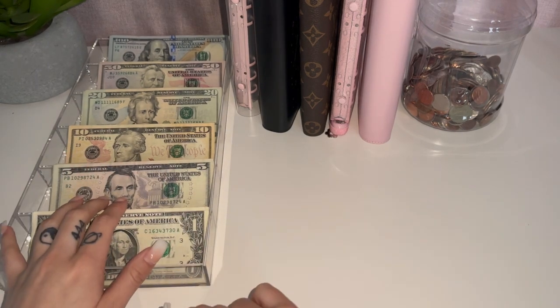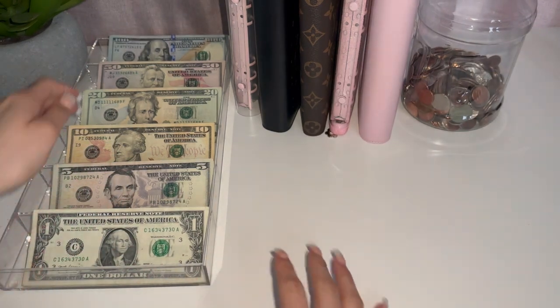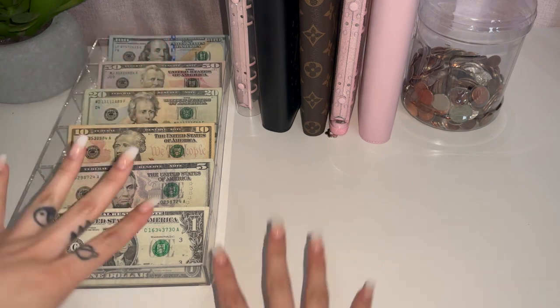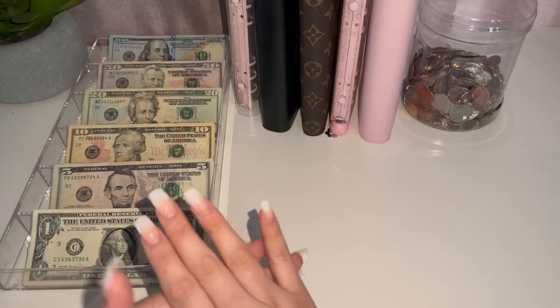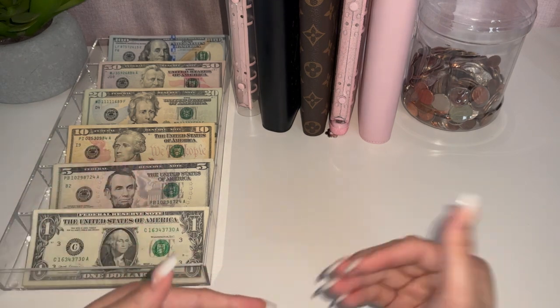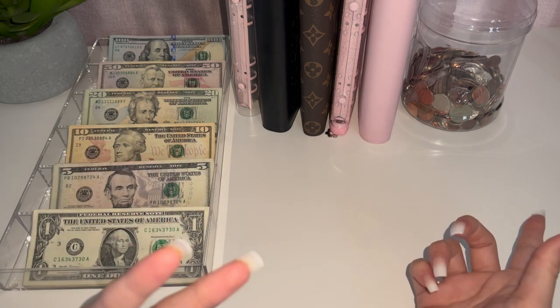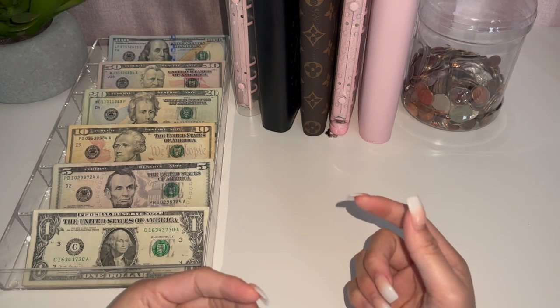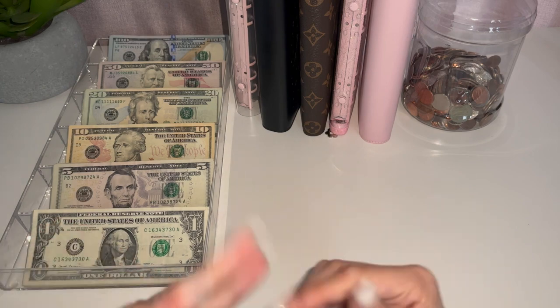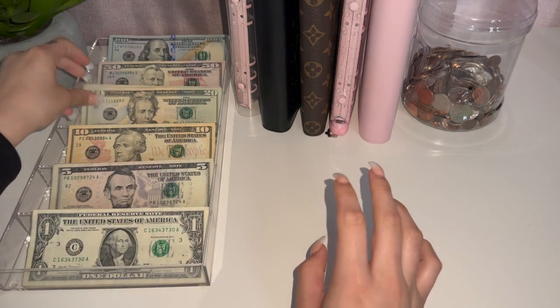Today I'm going to be doing a bill exchange or a cash condensing. I use the money that I cash stuff for my bills. My bills every month accumulate to a total of $1,138. That is for car insurance, a payment I give to my parents, and debt, my credit card payment. And that all totals up to $1,138, and I'll take it out.